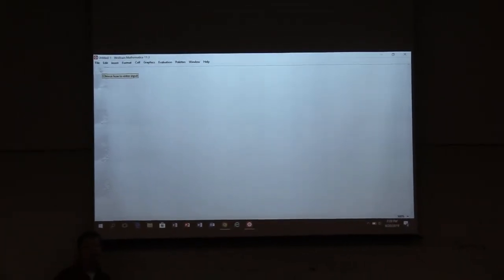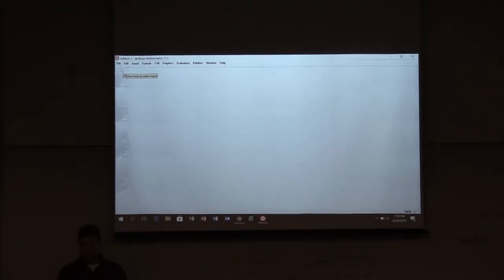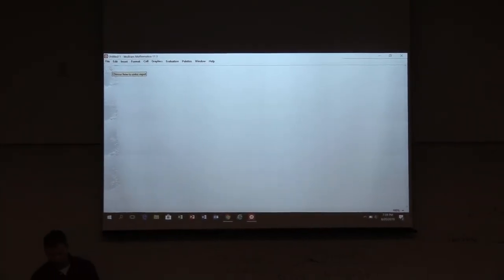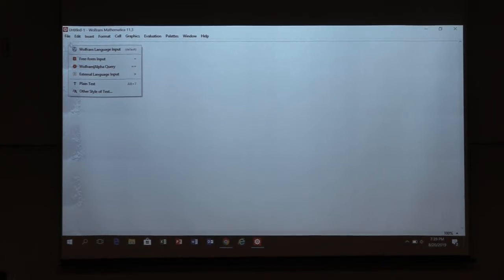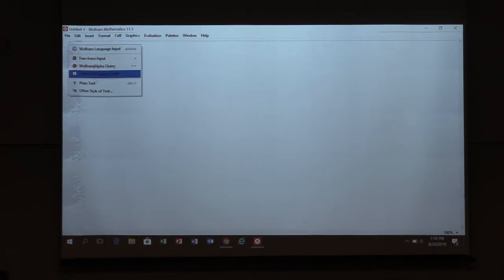So let's put a header of text on this so that we can identify the purpose of this file. If I left click on that plus sign, I can choose the form of my input into the Mathematica notebook. If you look closely at that menu, we're going to choose plain text. Really, the only ones you're going to use are free form and plain text.